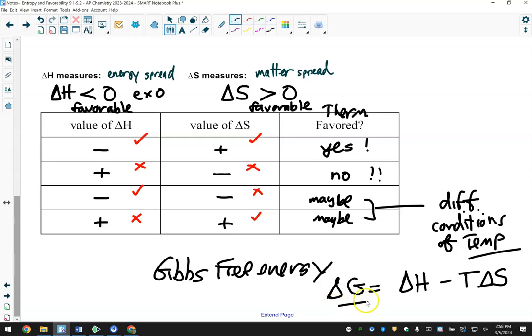And the numerical value of that thing called delta G, or the Gibbs free energy, will tell us whether the process is favorable at that temperature. I'm sorry, not spontaneous, favorable. You see, even I grew up learning the word spontaneous. I'm still saying spontaneous, okay? All right, so that's it for entropy.